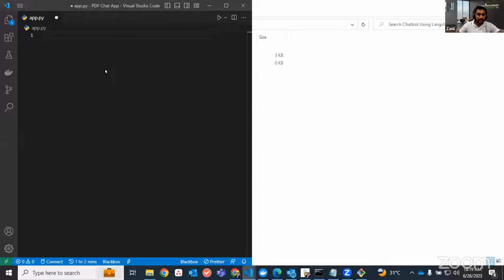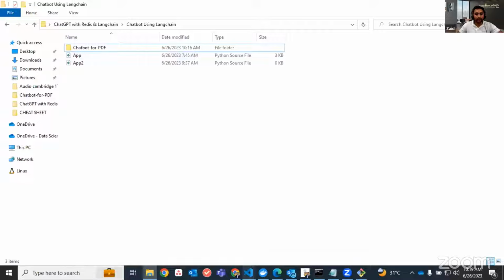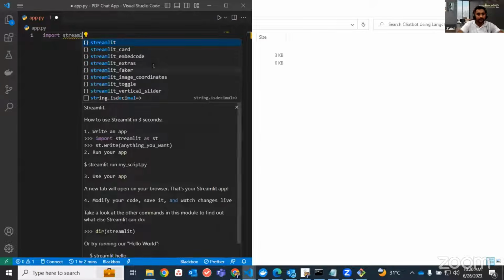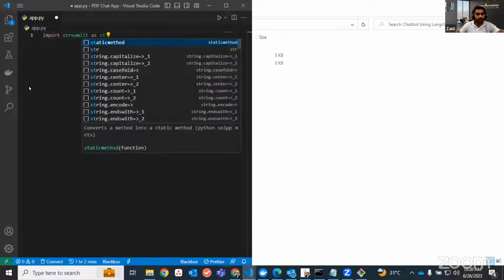The requirements are already in the repo. First we have to import Streamlit. Streamlit is just a Python library that is used to build web applications. So we're going to import Streamlit as st.